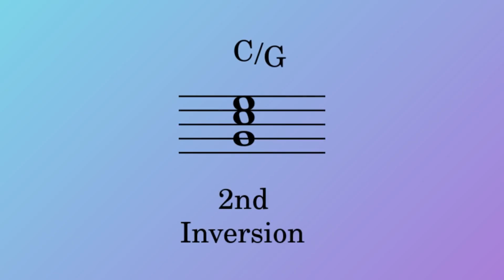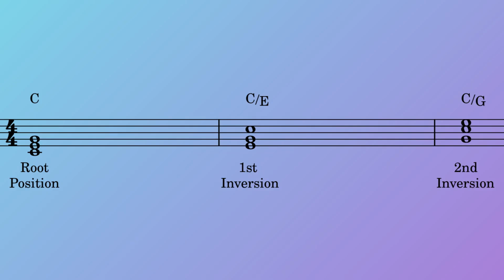We can reorder the triad one more way by placing G on the bottom of my chord, so that the notes go G, C, then E. This is called a second inversion chord, and would be written as C over G. It's important to note that the actual notes within my chord never change, rather just the order of them. No matter how I order the notes, or how far apart they are, it is still C major as long as my notes are C, E, and G.